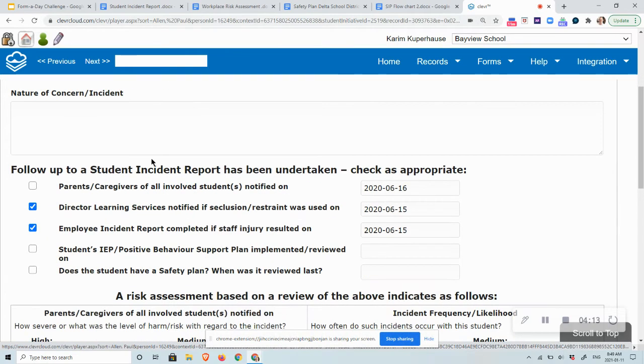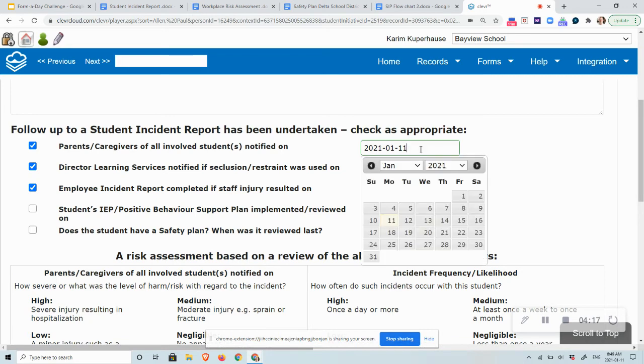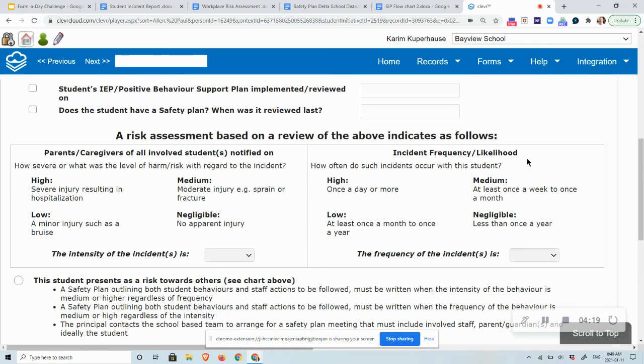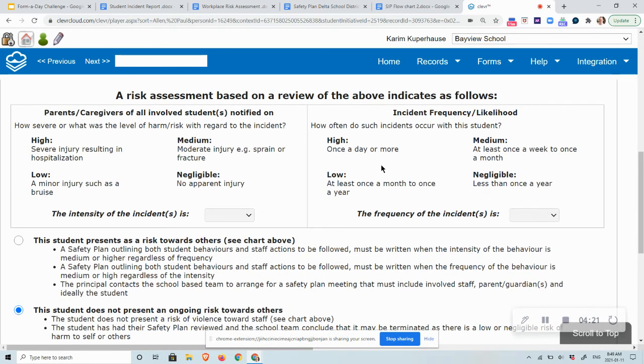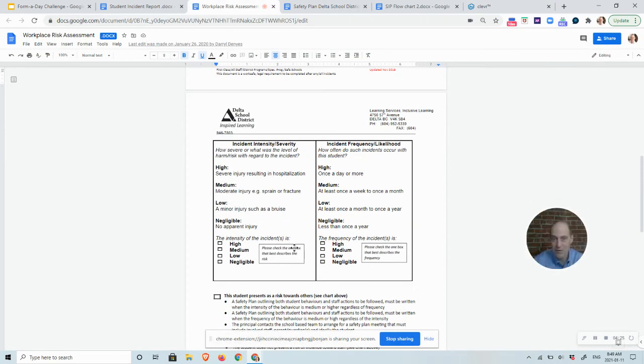Again, there's some free form here, but then some of these sections here need to be checked off, some dates indicated. And then here, this is for this section over here. So if I come down, and you'll notice that there are 2 sections over here based on whether the incident was intensive or severe, or in terms of frequency and likelihood.